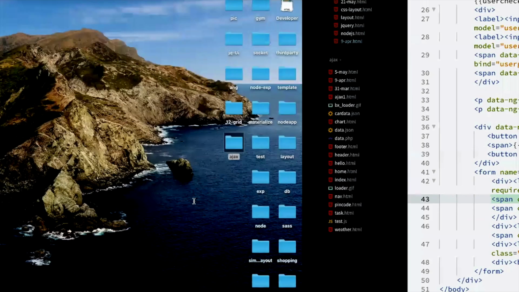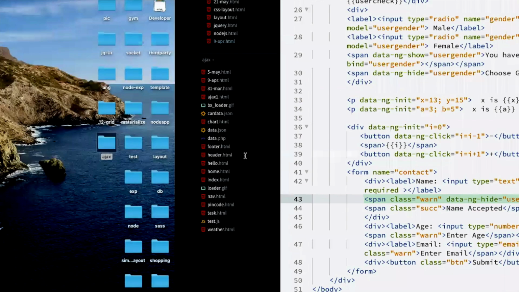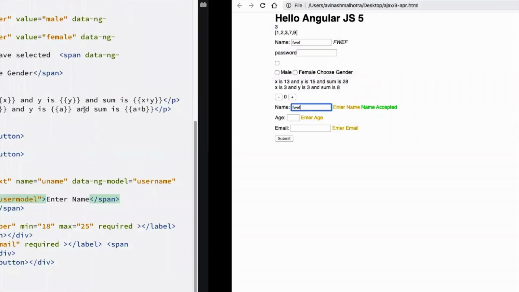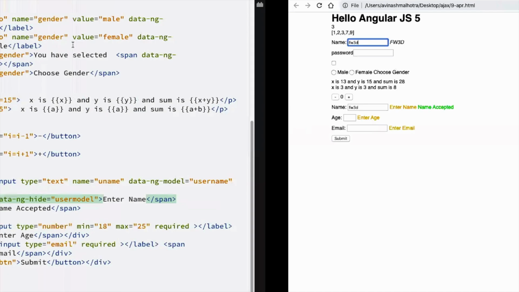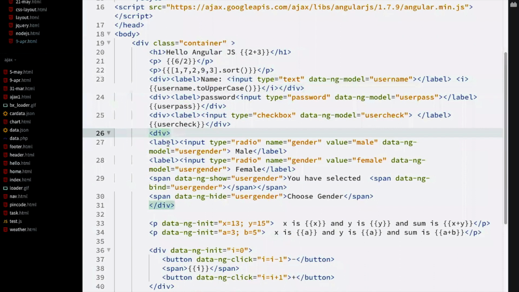Now for this span, this span will hide, means ng-show or ng-hide. So this will hide when this input is there. So you can type user model, and I think both names are the same. So let's remove these inputs.